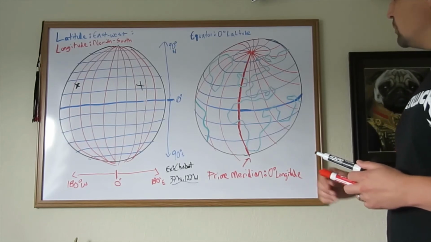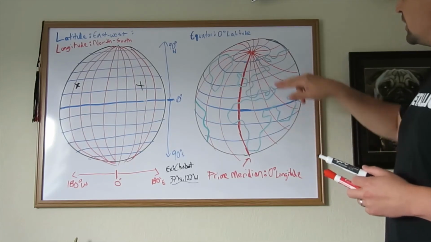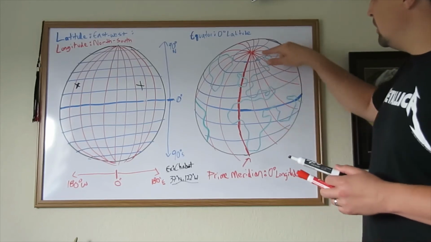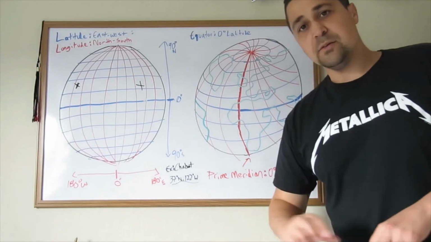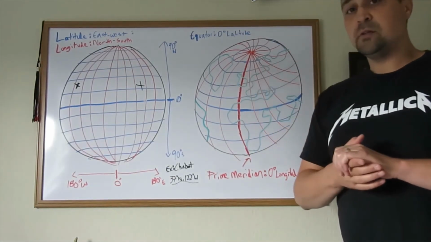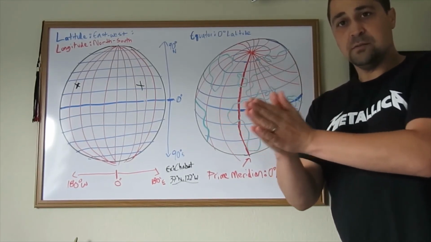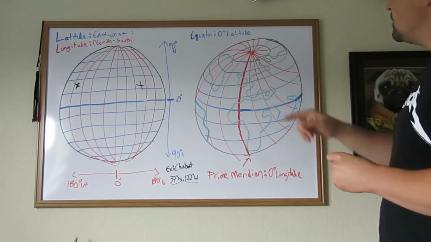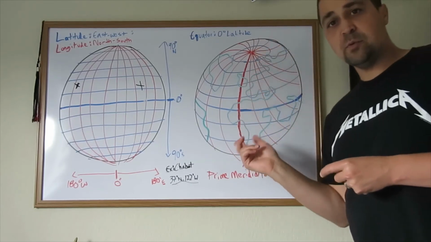Now, the other example would be the red lines being my longitude. And notice that right here at the very tippy top here that I've got it turned at the North Pole, they all cross. Well, what they're actually doing is they're all converging, meaning that they're all coming together. Okay? And so by all converging, we call these lines, instead of parallels, we call these lines meridians. Okay? So longitude equals meridians. Okay? Latitude equals parallels. Okay? So they do converge at the poles, North Pole, and if we flip this around, also at the South Pole, the same exact thing happens.